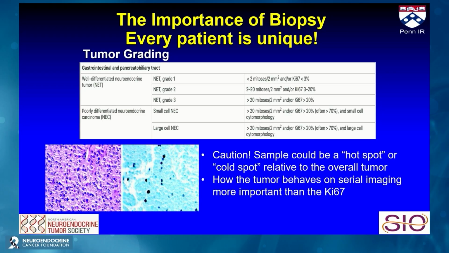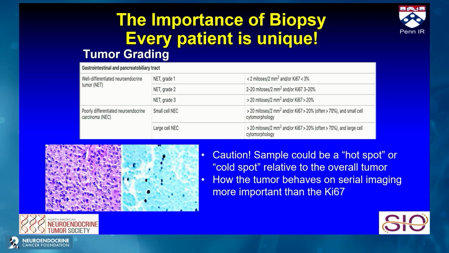So we biopsy everybody pretty aggressively. One of the fundamental things you probably learned about is tumor grade already. So we grade patients as grades 1, 2, or 3, primarily based on the Ki-67 stain of the tumor, which is a stain that helps us calculate the percentage of cells that are growing within the tumor. So on the bottom left, you can see sort of the generic stain of a neuroendocrine tumor, and then the right-hand image is the Ki-67, and all the black staining cells are the ones that are growing. And we count those and determine what percentage are growing, and that gives us a sense of the likelihood that this tumor is going to progress or not.